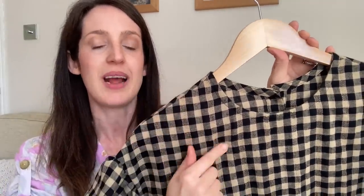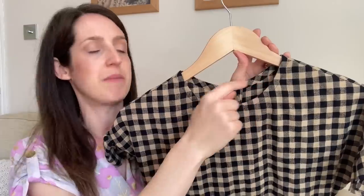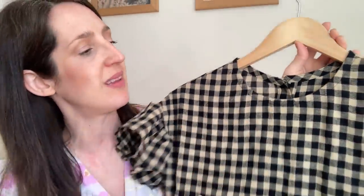Here is my finished pattern mashup dress, and I'm really pleased with how it turned out. The top is the Plum Dress bodice and the bottom is the Estuary Skirt. I made it in a lovely soft, lightweight summer-weight gingham fabric from Simply Fabrics — a really pretty black and parchment colourway. The neckline is finished with gingham bias binding, which gives a really cute little diamond detail. I love that the gingham bias binding looks really nice around the neckline.